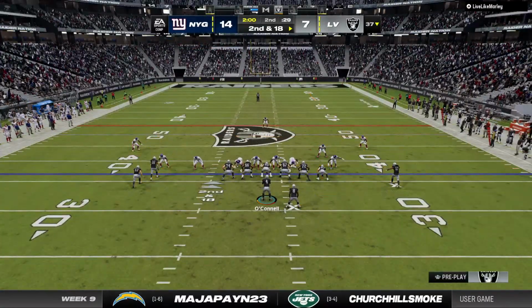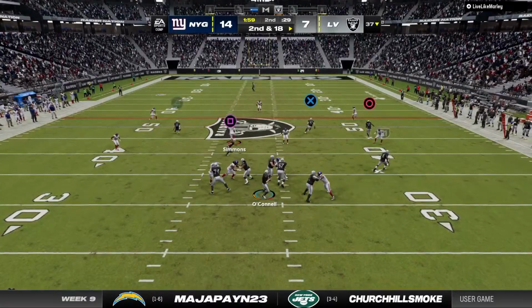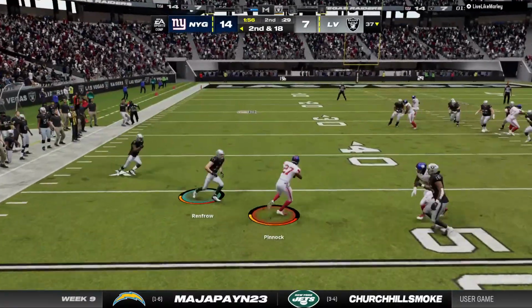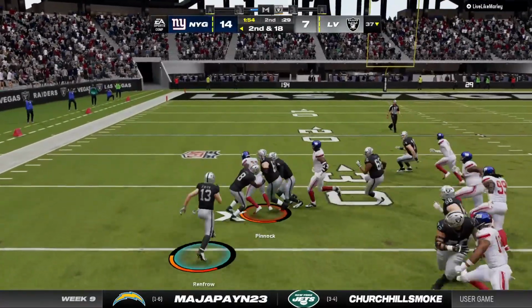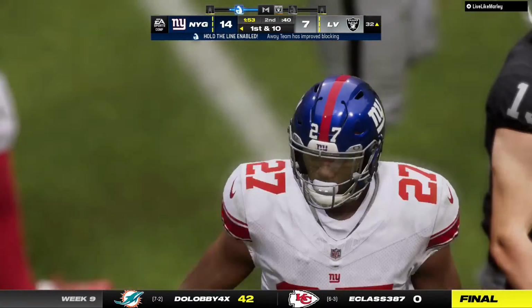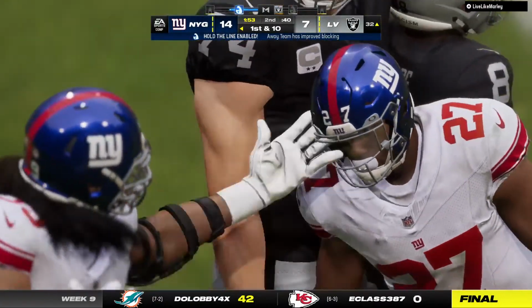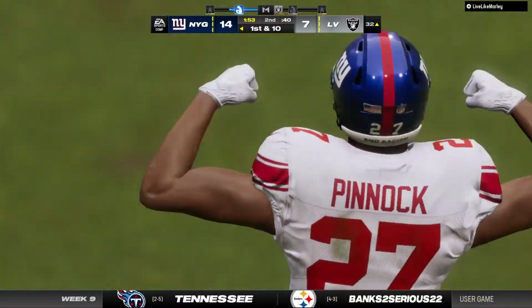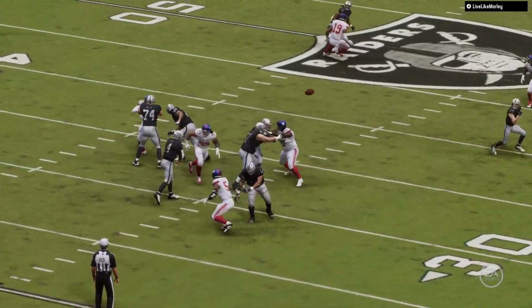It's 2nd and 18. Now O'Connell. Now he tries to force it in, and it's intercepted. And he'll get this back to the 32-yard line. It's almost like you can see the look of frustration on his face. 4 interceptions last week. We talked about it all week. What did he do wrong? And another one here in the first half.